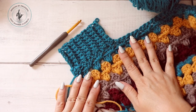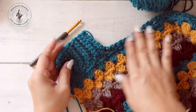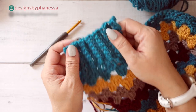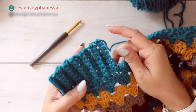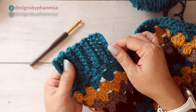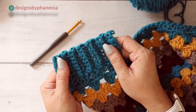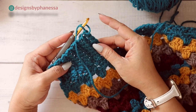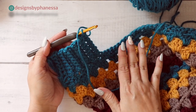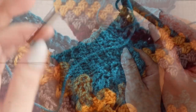Hi, Finessa here. In this video I'm going to demonstrate how to add ribbing to the end of your project — so you're adding the ribbing after you've completed your project. This is different from front and back posts, which you can also use for ribbing. That type gives more texture but also makes it thicker. I like this ribbing because it's a little thinner and in my opinion looks nicer. Usually when adding ribbing you go down a couple of hook sizes. This project was worked with a US K (6.5mm); I've dropped down to a US I (5.5mm). Let's get started.